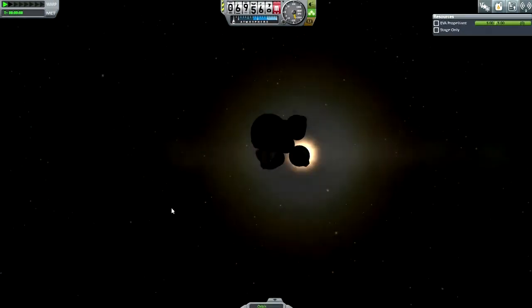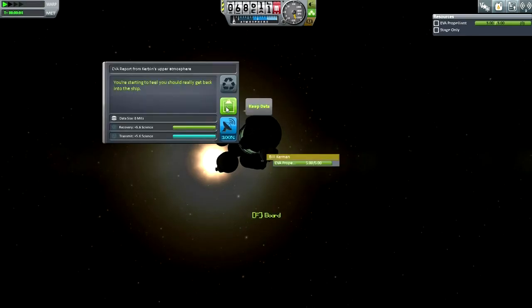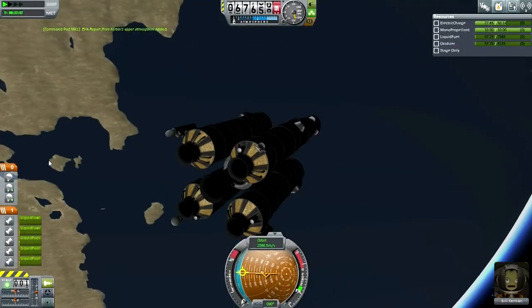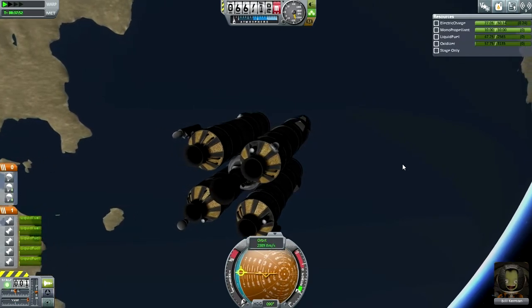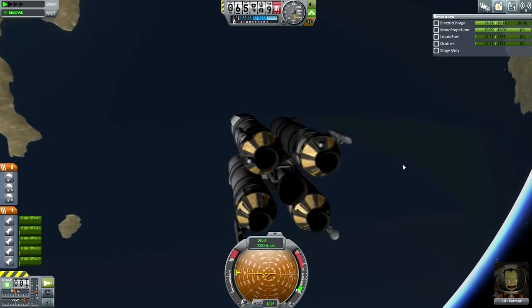Guess it must be where our center of mass is or something. I don't know. Upper atmosphere. Well, keep that data. Looks like we're not gonna get the water this time. Just barely missed it. Okay. Turning retrograde.